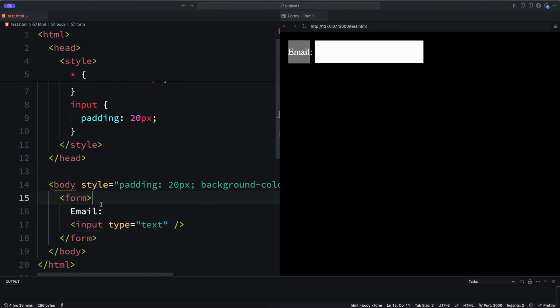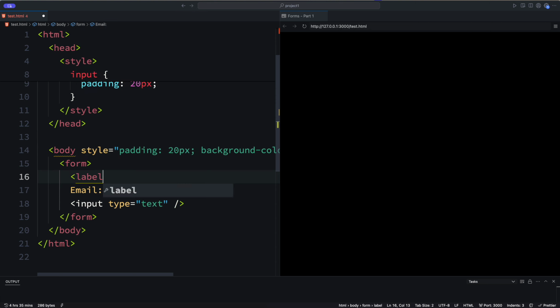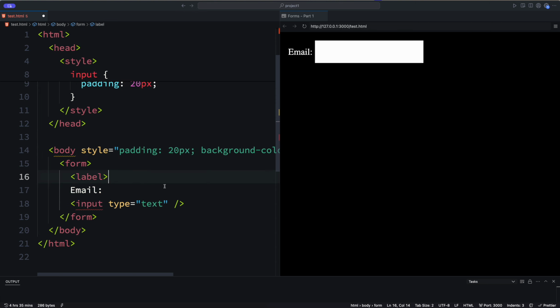So that is taking us to another element now, and that element is called label. I'm going to put that element and wrap it inside everything here. So I'm wrapping that element inside email and also inside our input element. Just look at the orderliness of the whole thing. I'm going to start by saying my label is here, and I'm wrapping everything inside label.